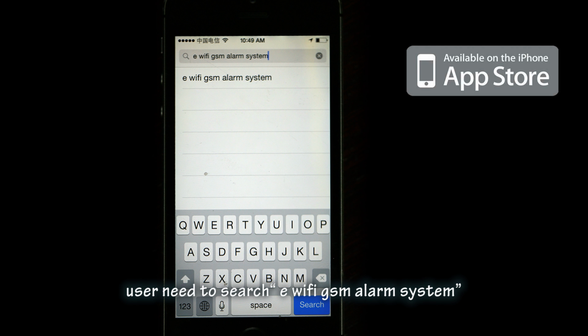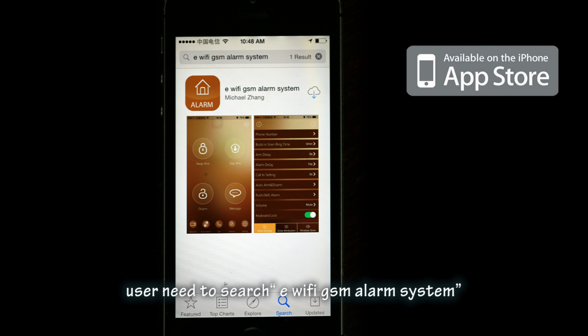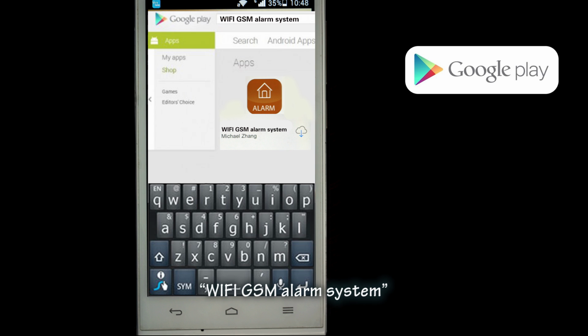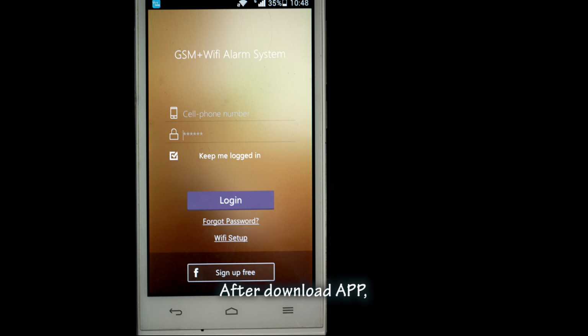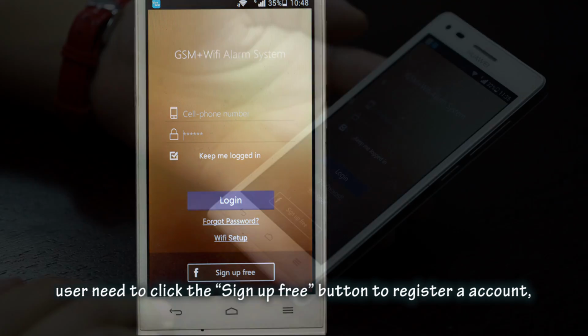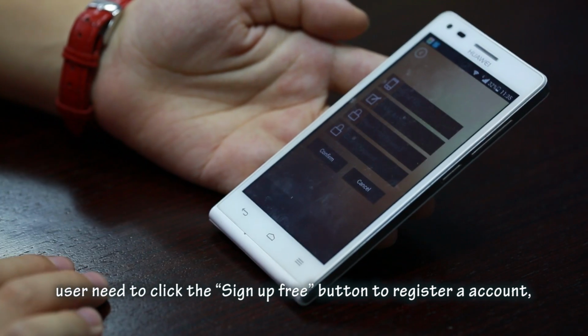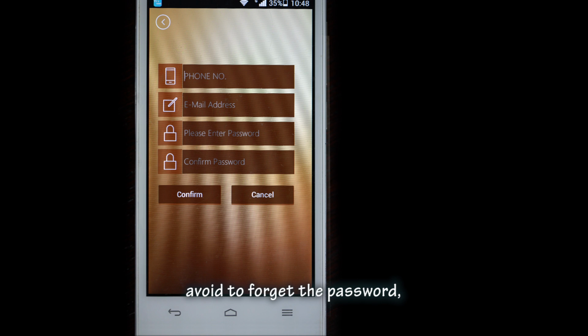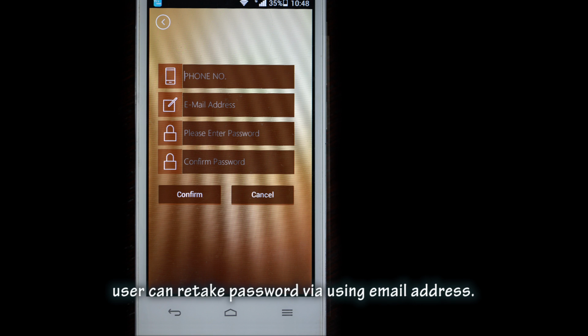First, download app from Google Play and Apple Store. On Apple Store, user need to search eWi-Fi GSM alarm system. On Google Play, search Wi-Fi GSM alarm system. After download app, user need to click the sign up free button to register an account. Avoid to forget the password. User can retake password while using email address.